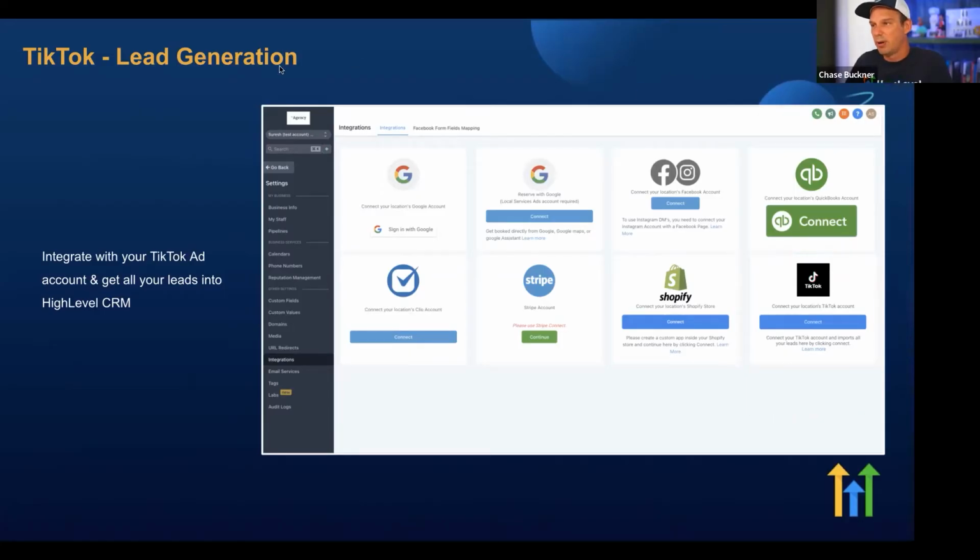That's very cool. I have been blown away by the results that we are seeing from TikTok. If you aren't dabbling in it yet, I would encourage you to give it a whirl. The algorithm seems to be so generous at this point in time. And now they have their version of lead forms, right? So when you connect this, you'll be able to pull leads straight off TikTok into the system. That's absolutely awesome.